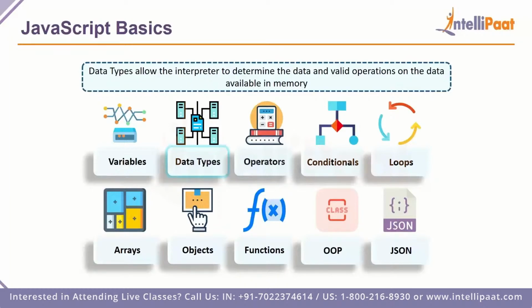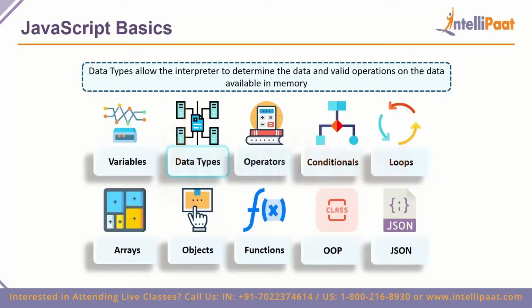So your browser is going to complain, your program is going to complain saying, I don't know what you're asking me to do because this is not how this works. Now, how does the browser or the language know what kind of data is stored inside a variable? Is it a number? Is it a long text? Is it some binary information such as true or false or something like that? This is done using data types.